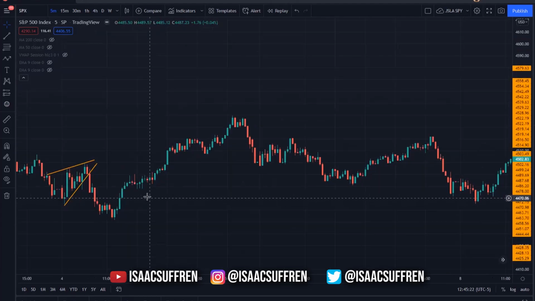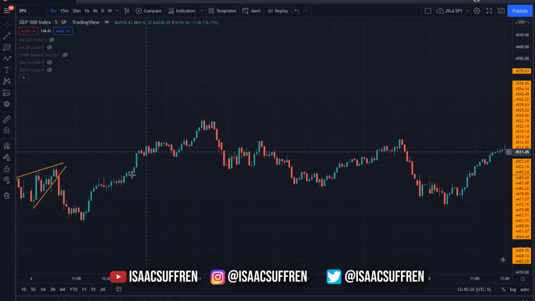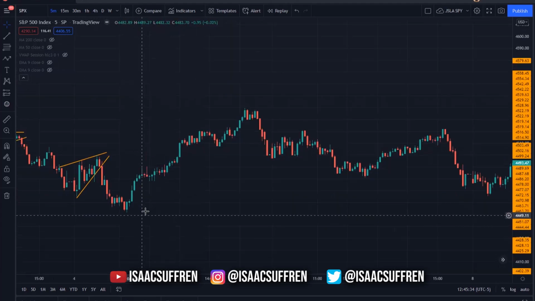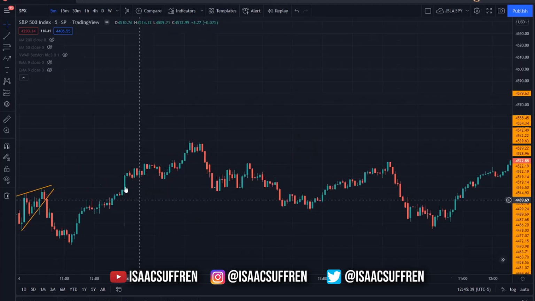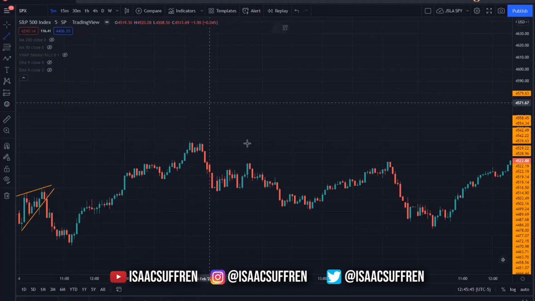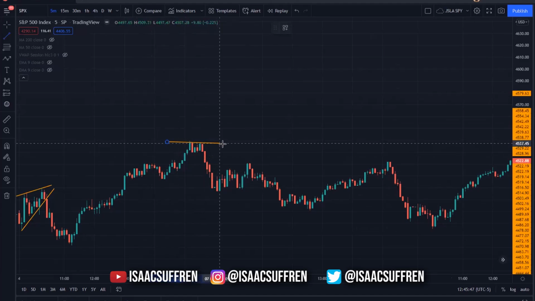Next, what do we have? We're not going to force it. But you can see that just price action doing what it does. We may have just went on a nice uptrend after this. Maybe a bottom tweezer right here. Candlestick pattern if you don't know. Went on a nice uptrend. Clearly hit some resistance right here, right? So I'm already paying attention to that just because I like candlestick patterns as well.